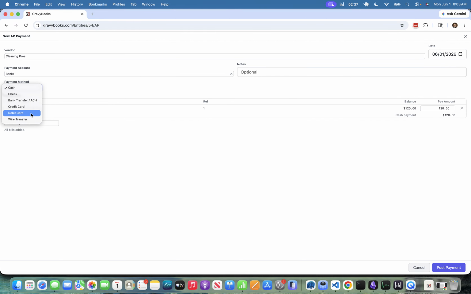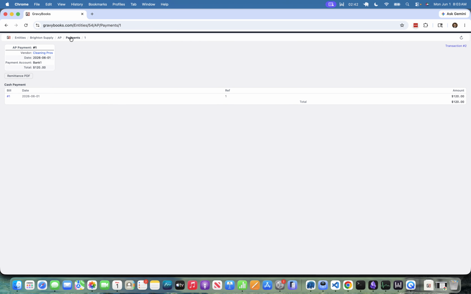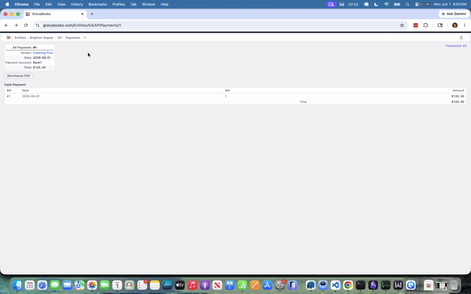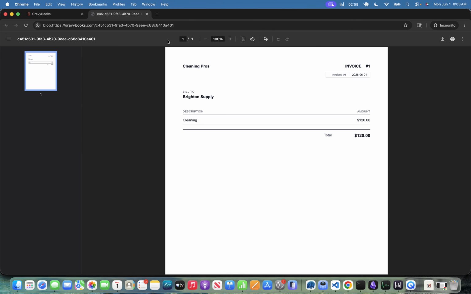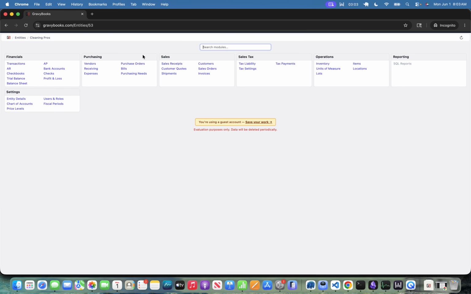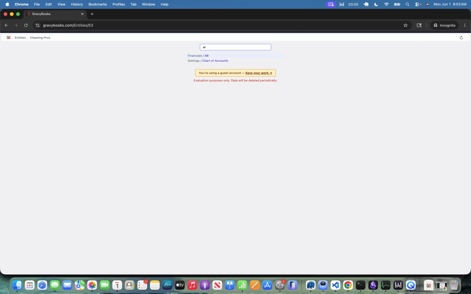Let's just say debit card payment method, and we realize after paying them that they forgot to clean one of the rooms in our building, so we had to clean it ourselves. And in all fairness, they didn't do the $120 of work. So we let them know, and they say, "Oh yeah, we sent a new guy, and he didn't know about that room. So we're going to issue you a memo."